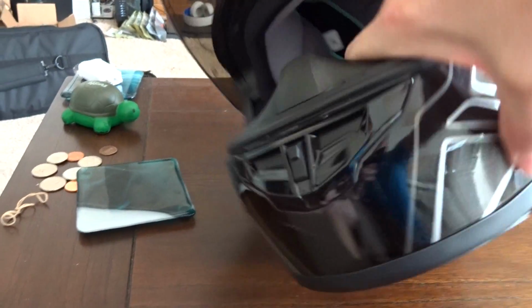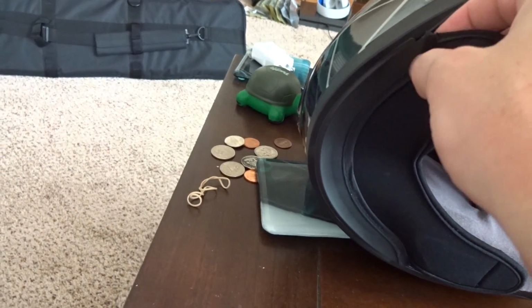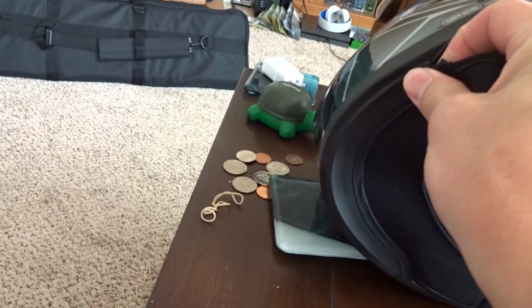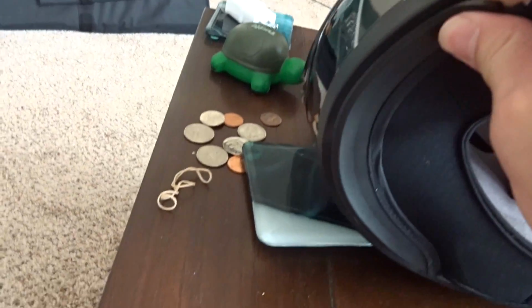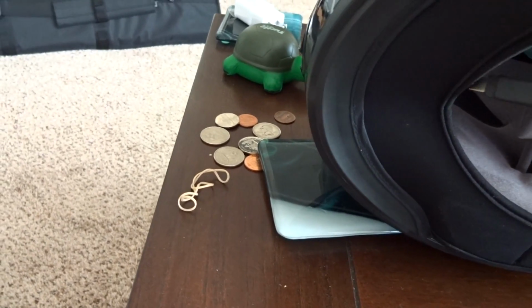So there you go. I'll put it on the side. I know people are probably going to be tripping, like what are you doing putting it on the side? But you can see I didn't actually drop it. I just rolled it over. But yeah, all it does is just pop in here. See if I can get it back out a little bit for you. See, it just kind of hangs in there right there. Just pushes it in. Hang these back up against the sides.